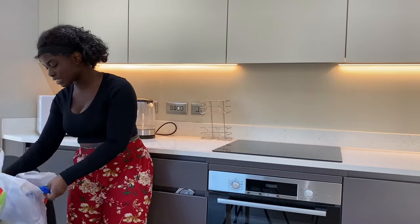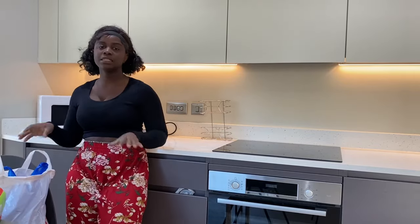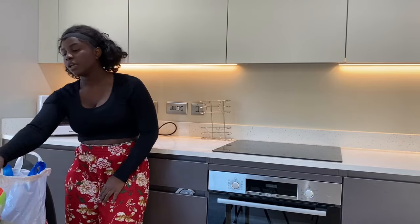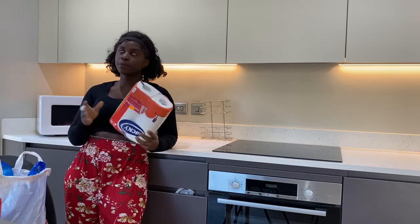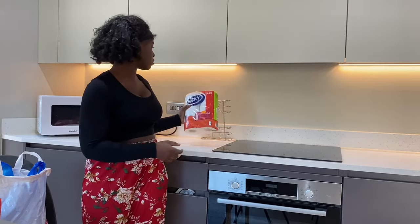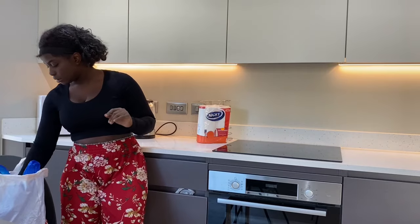So the next one is this stuff. I think this one is all for cooking, like the spices and the rest. Yeah, so the flavored ingredients. And this one is a keychain. The kitchen paper, so we have the kitchen paper here. I'm just going to find something to put them here, something like that.